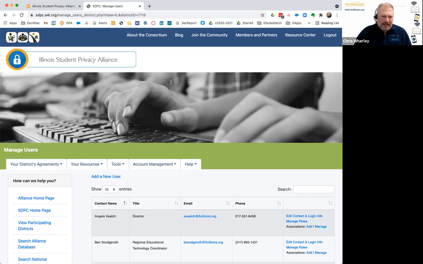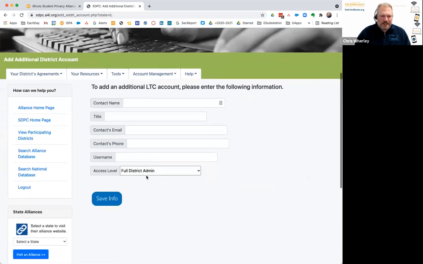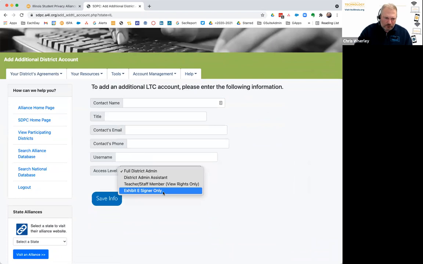You can also add a user that would be, say, your superintendent or an assistant superintendent or a principal, or whoever you're going to designate to be the signer of the agreements. Could be a curriculum person, could be a technology person, but that doesn't have to be the person that manages the agreements.